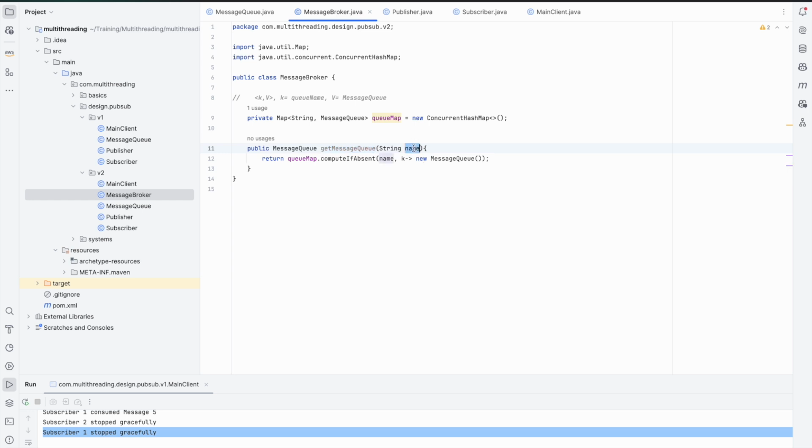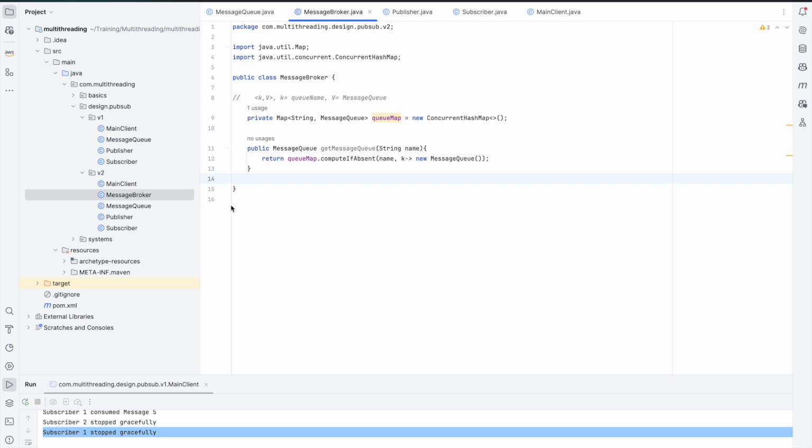Now who will provide the name? If you have rigorously followed my Kafka 0 to Hero series, you must have seen that while publishing messages onto Kafka, we usually specify on which topic the message has to be published. So whose responsibility is this? This is the responsibility of the client. The client will have to provide which queue this publisher would publish the message onto.